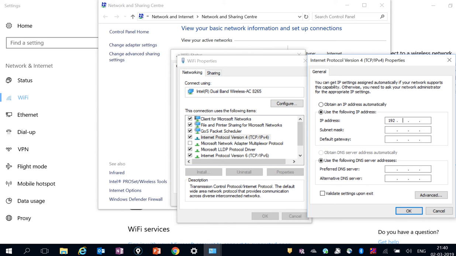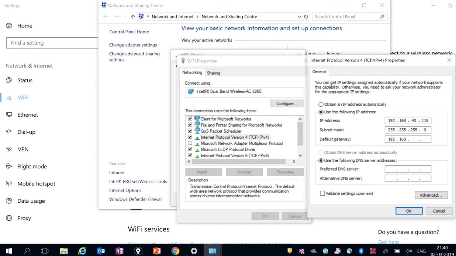For example, in my case, I am assigning this IP address to this machine. Then based on the IP class, it assigns the subnet mask automatically, and we also have to give the default gateway.